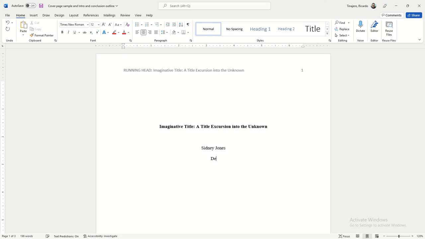Then you're going to put the college information, right? So it's going to be Department of Communication, and then you're going to put the college, El Paso Community College. So there you go. You have the Department of Communication, El Paso Community College, and now you put the course information. So this is going to be English 1301, comma, and then you're going to put the title of the course, which is Composition 1. I'm sorry, or you can just do the Roman numeral because that is how it's designated within the title.